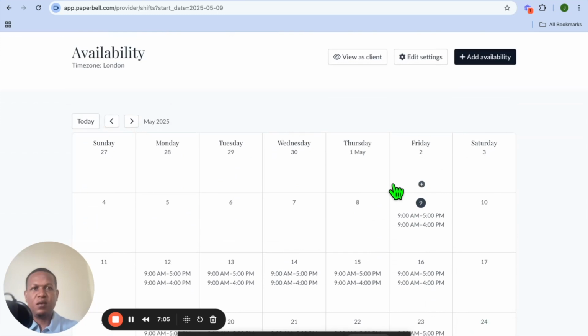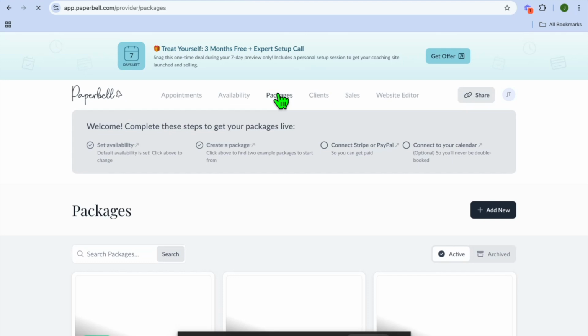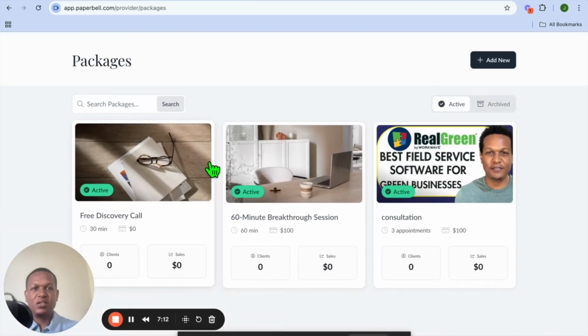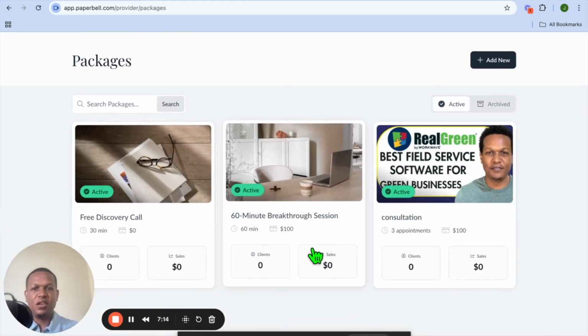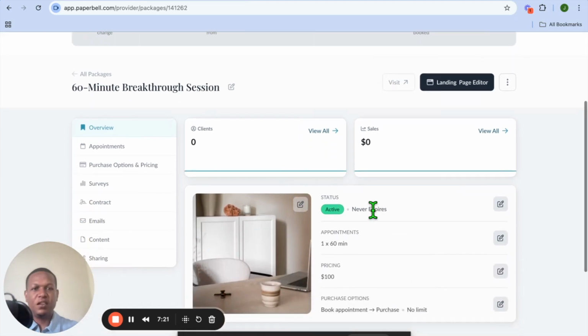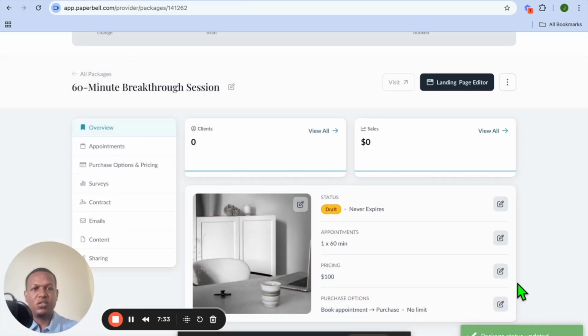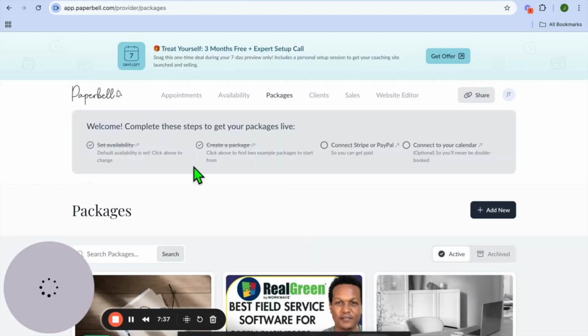And also what I want you to do is after you have created that, you can tap on the packages again. Then from there you can see the different packages that you have created. And if you'd like to delete a package, you can do that. Or if you'd like to turn it off from active, you can simply select the package, then tap on the pencil icon beside active. After you have done that, you can simply tap right here. So we could put it in draft, then tap on save. So it has been removed. Then we can go back to all packages.